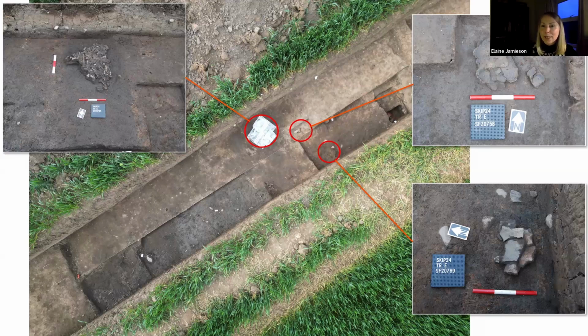We also, in that very small area that we opened up, found in two very thin layers over 200 sherds of prehistoric pottery. So absolutely carpeted with prehistoric pottery, and we only excavated a very small amount of it. So it indicates that there is a lot of this prehistoric settlement going on up there somewhere. We haven't come across the buildings of the settlement, but we're seeing all the evidence for it. And interestingly, the pottery we had from last year, we got dated, and we're looking at late Iron Age pottery. So that's contemporary with the dates that we got for the castle mound.